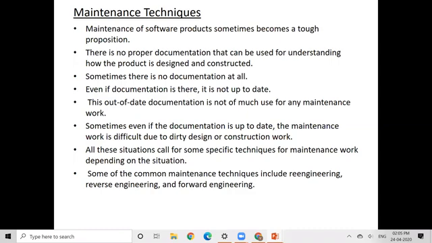Sometimes there will not be any documentation at all. Even if there is some documentation, it will not be up to date. So without up-to-date documentation, we cannot go for a good design or good maintenance cannot be given. So some maintenance techniques need to be followed so that we can give better maintenance to the customer side.